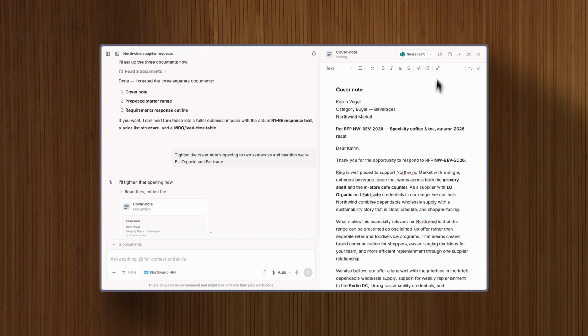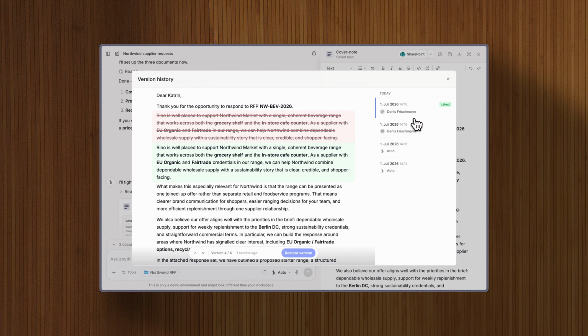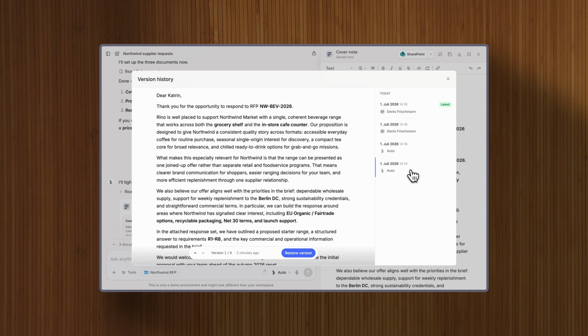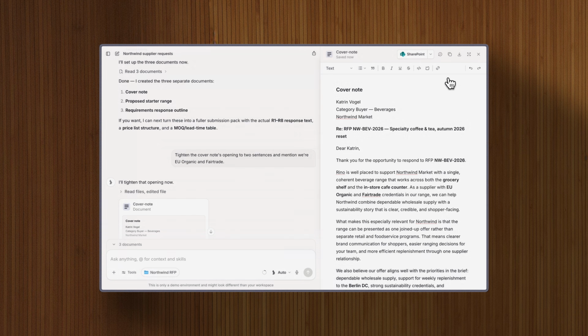What is also really great, I have versions. Right? So if you share that folder with a colleague and they are working with it and creating new files, editing your files, sometimes maybe they change something you didn't want them to change. No problem. You can always roll back and go back to the original version of the file you created, for example. Then you can save it to SharePoint, OneDrive, or Google Drive. You can download it or copy the text.